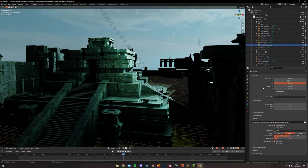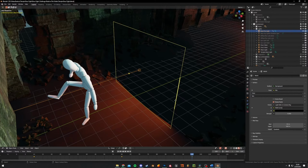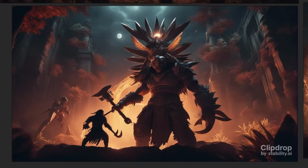Then I added a point lamp to each of the places where the fire would later burn on the columns. I added an orange rectangle light in the middle of the scene, which would later be responsible for the edge lighting of the characters. I used the default boss fight figures to see how the light might look in the end. As in the reference images, I wanted the blue light from the night sky to shine as indirect lighting on the characters. That's why I also added two blue rectangle lights above the boss and the hero.